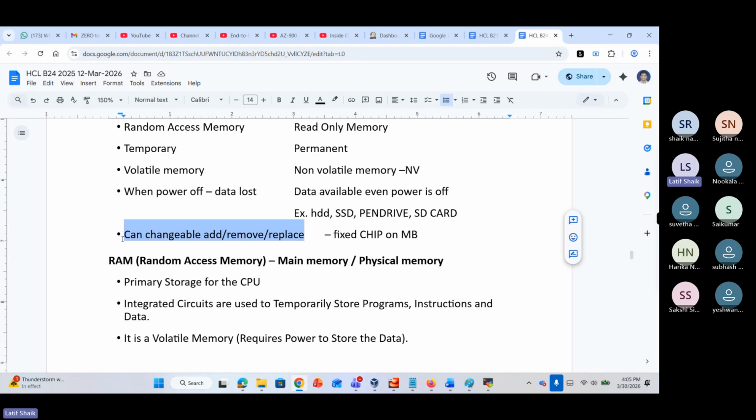At motherboard manufacturing time, a ROM chip is purchased and put on the motherboard. They put fixed instructions and data inside it. You can't store any data in the ROM chip yourself. Once instructions are put in a ROM chip, we can't erase them either. So that's the ROM chip.